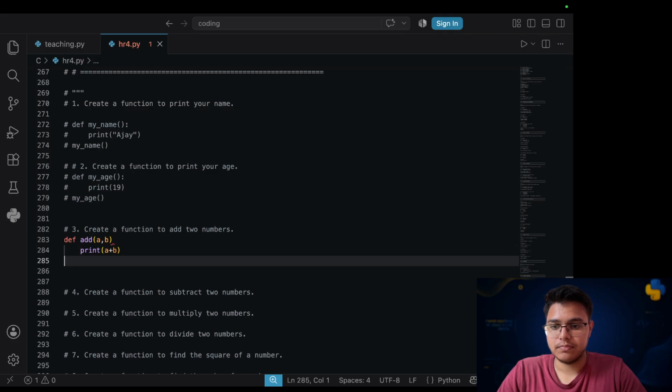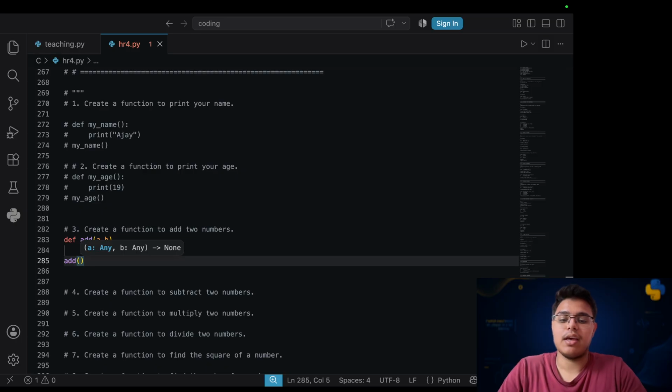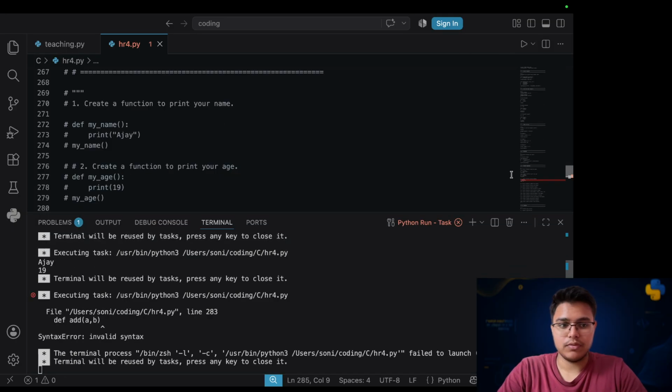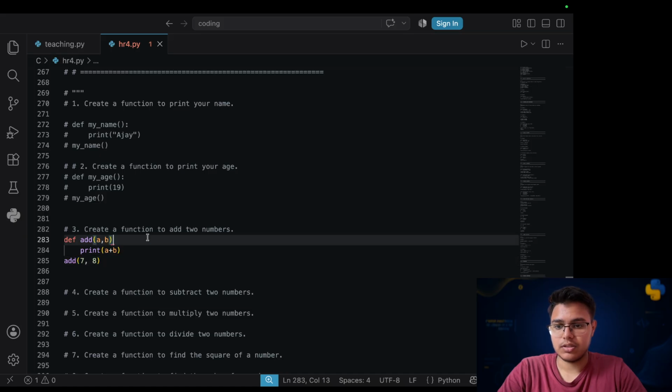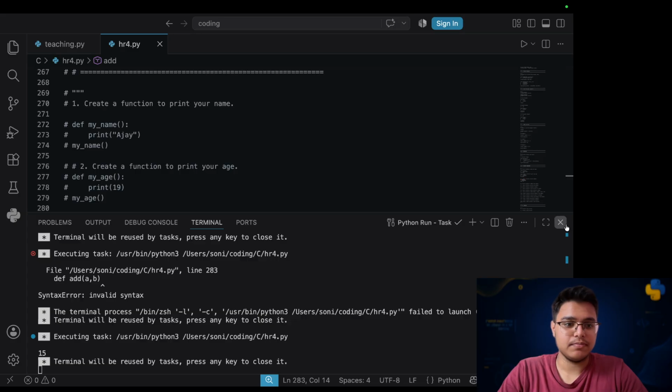Now add, let's give some numbers like 7 comma 8. So what will be the output? 15. So output will be 15.